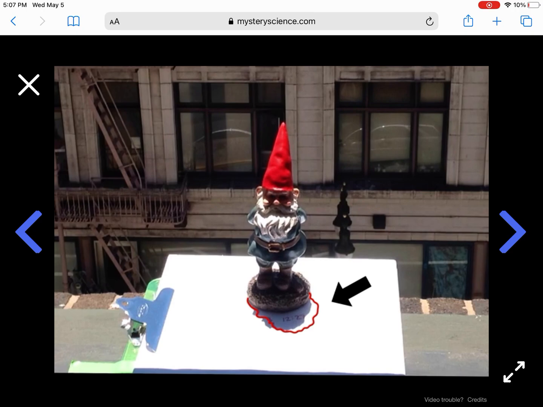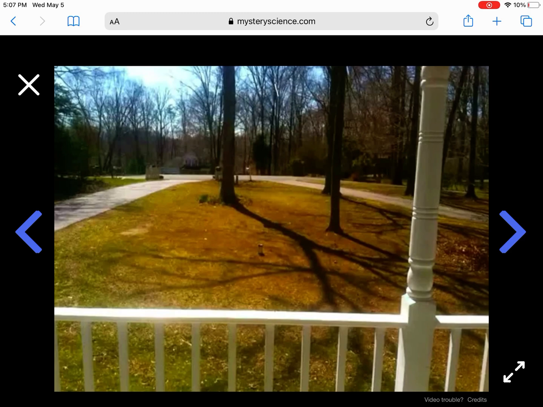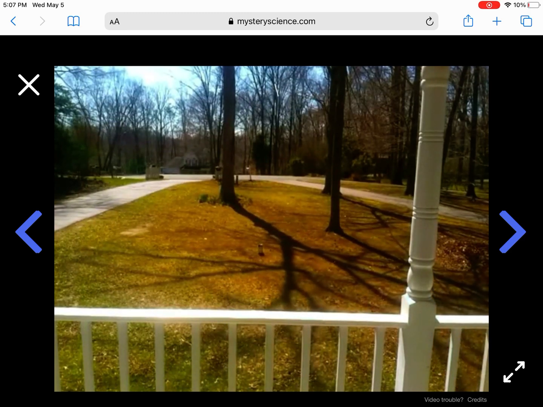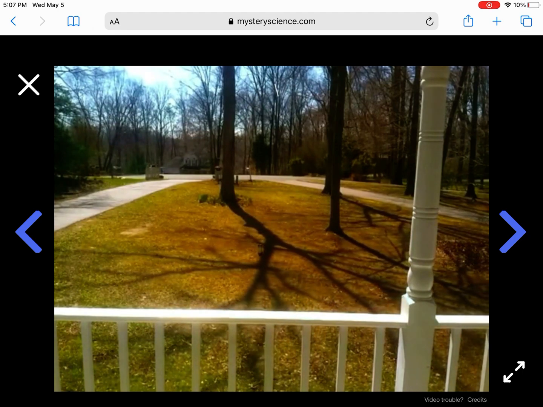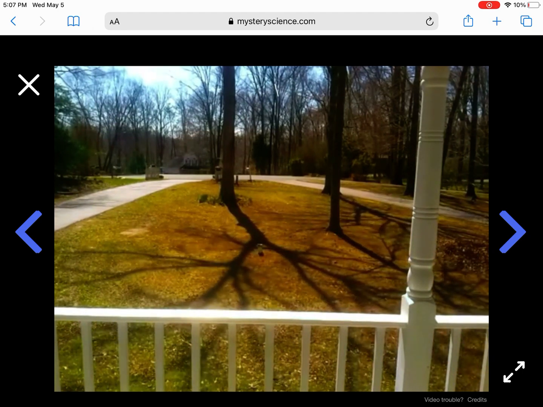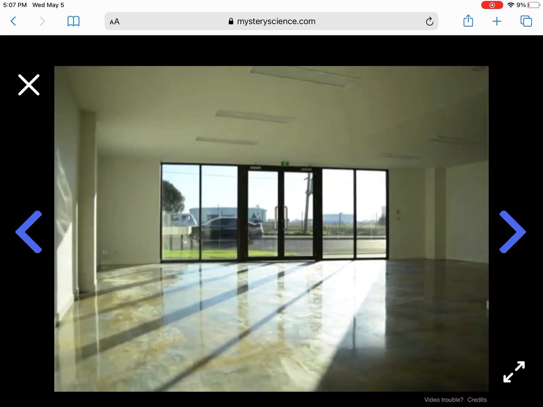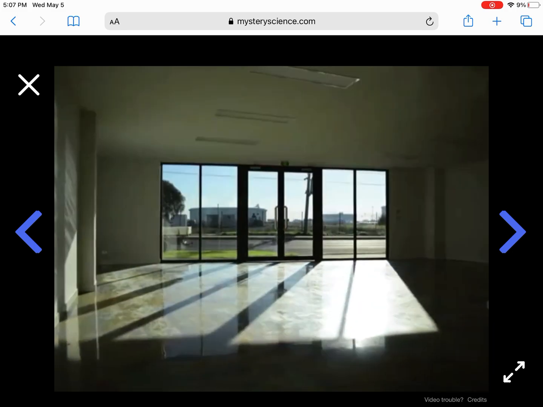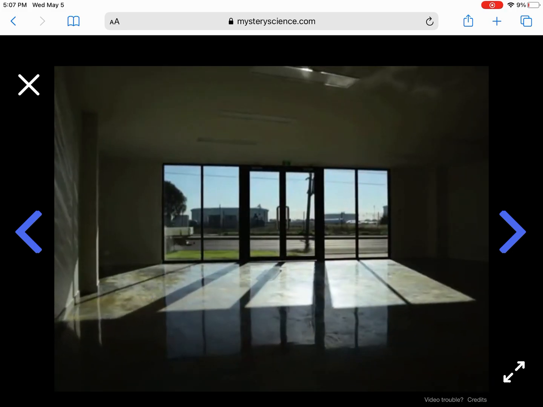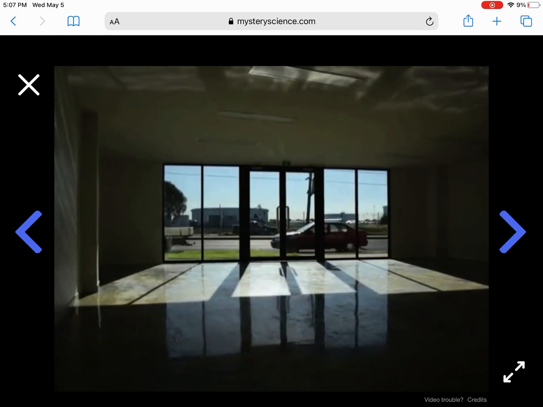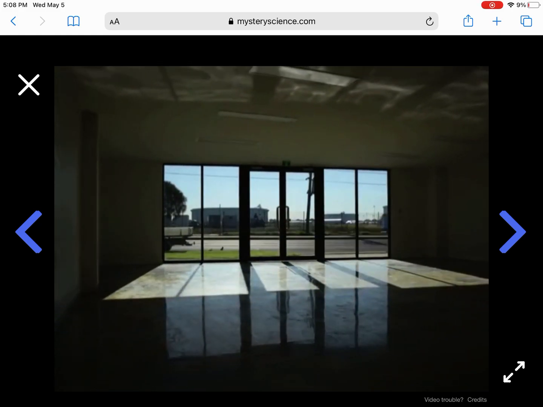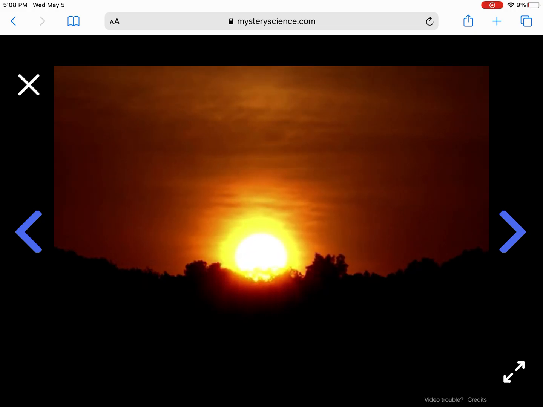And it's not just statue shadows that move. Have you ever noticed this with other things? Check out another video. This is a sped up video of some trees outside. And here's the view inside of a room if we speed up the video all day. All of these shadows are moving because of what the sun is doing. The sun seems to be moving in the sky. Look, here's a sped up video of what the sun is doing.